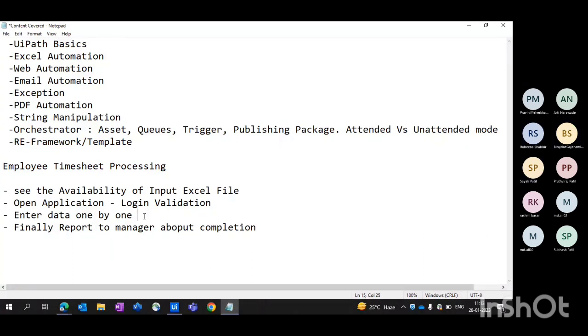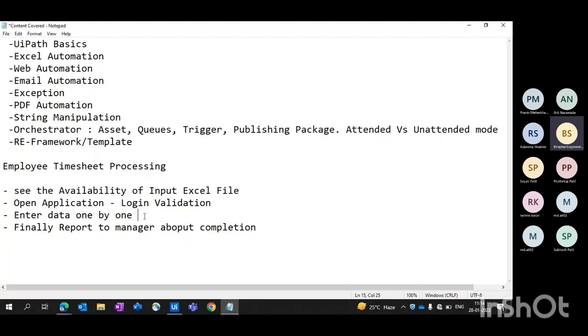Absolutely. We are not going to report immediately, because we have 100 records and only 5 to 10 of them have a data issue. Would you like to report at the same time, or complete the others and at the end collectively report to the manager, saying I found some records are incomplete, these are the issues? The second approach is better, correct? As human beings, we also do the same thing. We skip that particular record for the time being and go to the next.